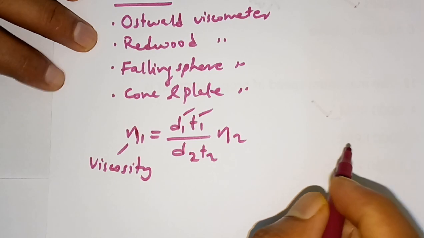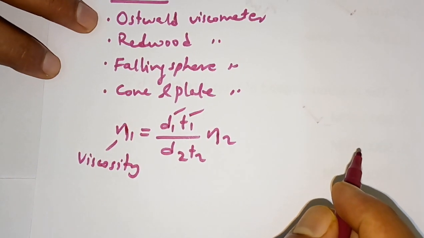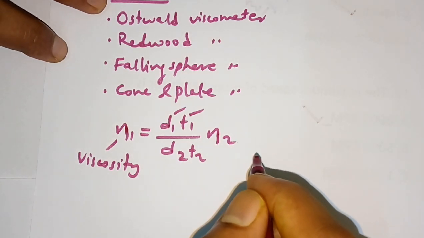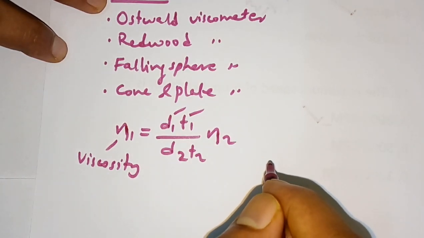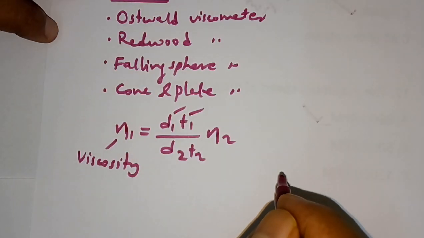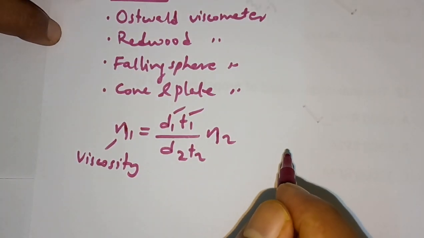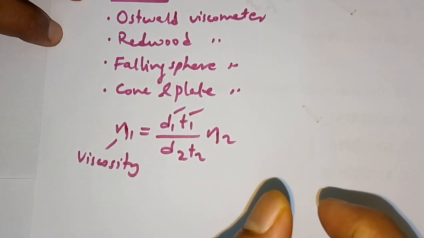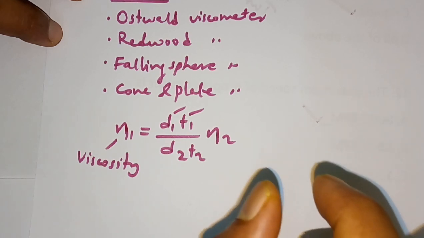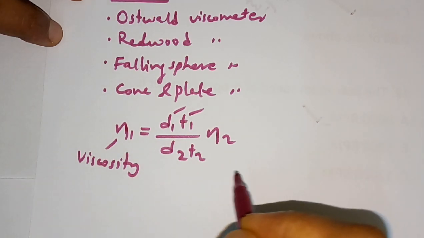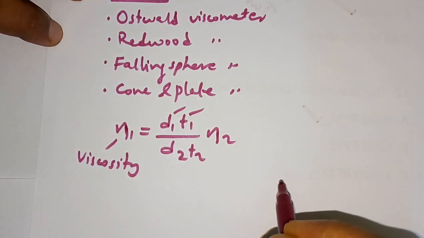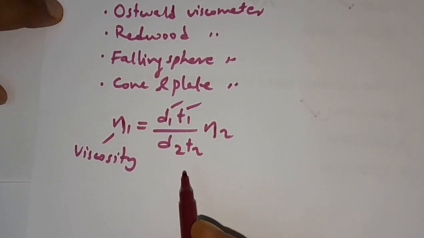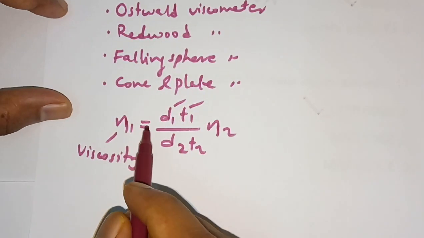There is a mark in that instrument. There's no need to study this whole thing. This is not for subjective type questions; it is mainly used for objective type questions. If you are preparing for subjective questions, this is not enough. You have to draw the picture, the Ostwald viscometer, with the different marks inside the capillary tube, and mark all the items. Right now I am speaking regarding objective type questions, where it will probably ask for the equation. So only for that I am giving this now.